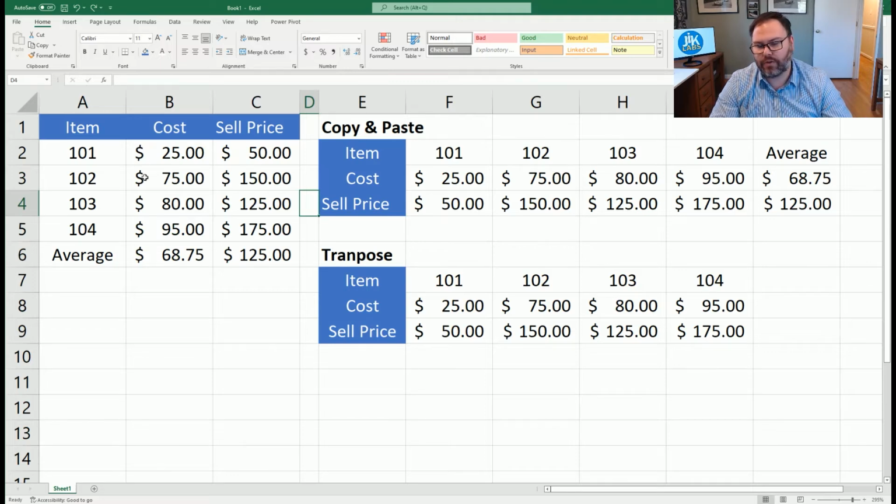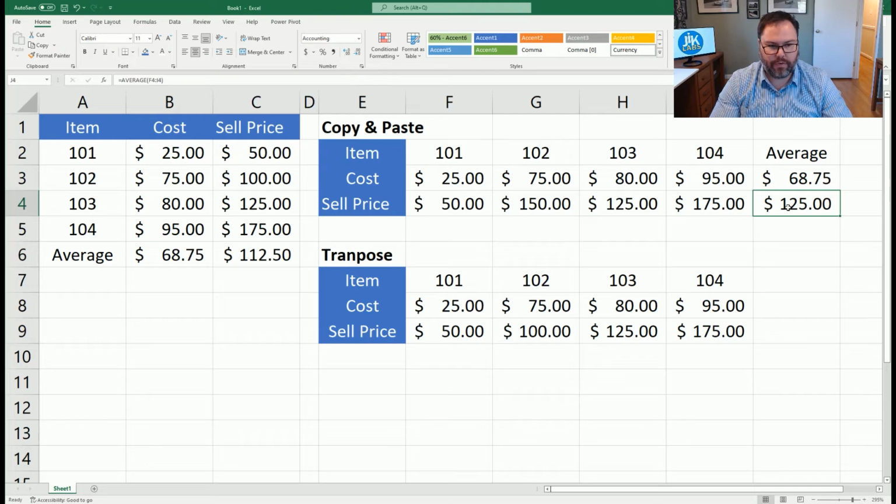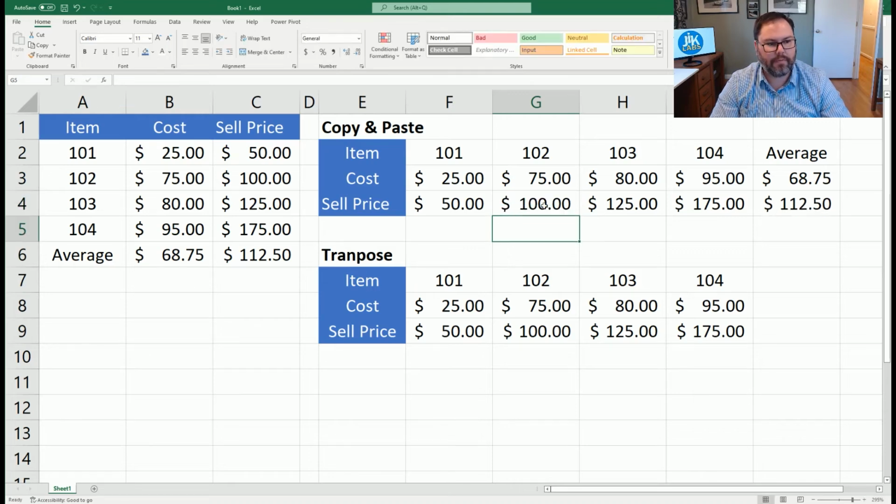But the same issue exists with copy and paste as before. If we come to our original data and make the sell price 100, the average here of course updates, but the sell price here does not update. Therefore average does not. But one thing to note is if you look at J4, you can see that the equation has carried over. Let's just say we came in here and changed this to $100 manually.